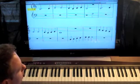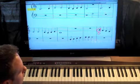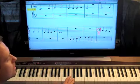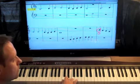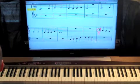Alright, so what are we starting with here? What's that note on the 1, 2 line? G. Say it and play it. Say it out loud. G. Say the next one. F. Say the next one. E. Say the next one. D. Okay, so G, F, E, D there.